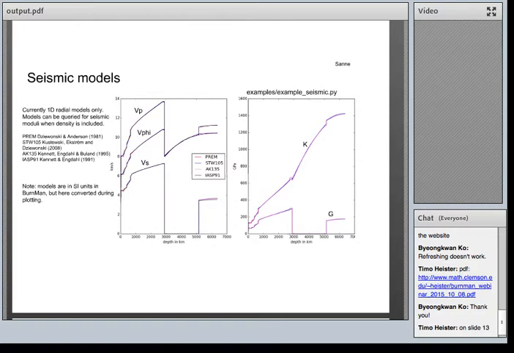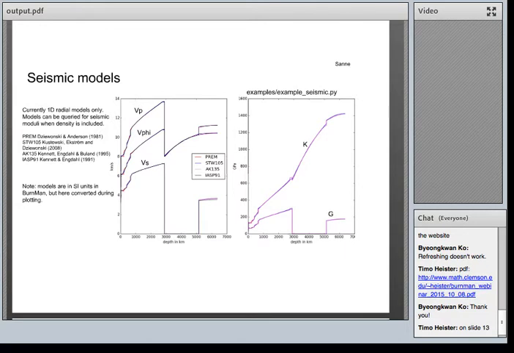I think we're trying to keep all the applications as easy as possible for both mineral physicists and seismologists to use. Similarly, as with all the mineral physical parameters, these are all given in SI units. Only for plotting here, I converted them to kilometers per second, for example, instead of meters per second.